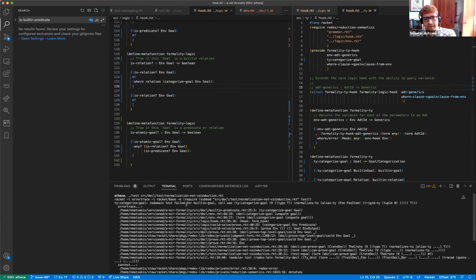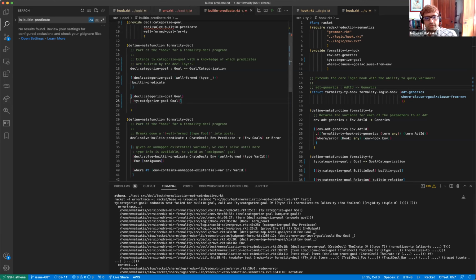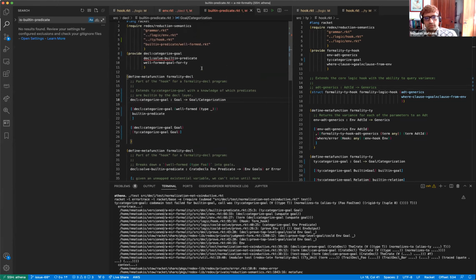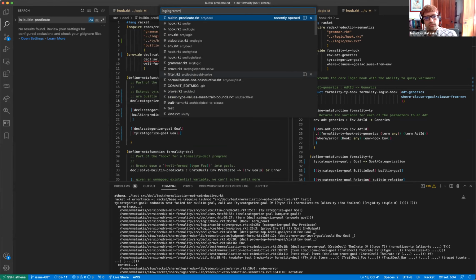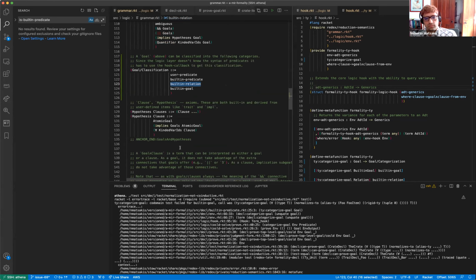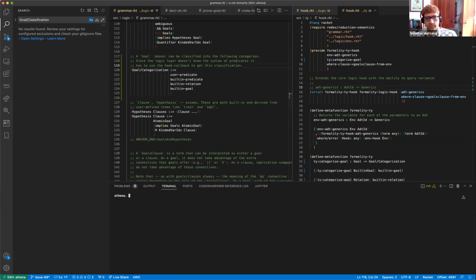Okay. So codomain test failed for built-in goal. What that means is that if we jump to this line number, we returned something which doesn't match this pattern, which is strange. And the thing we returned was built-in goal. Oh, that's because I called it goal classification, not goal categorization. So I guess I'll rename it because I think I use the other name everywhere else. Yes, that would probably help.